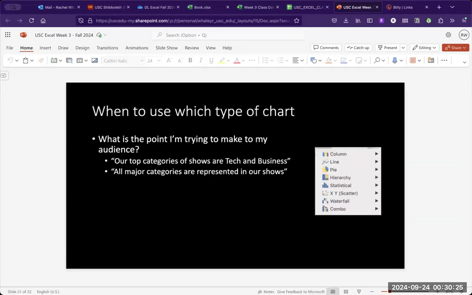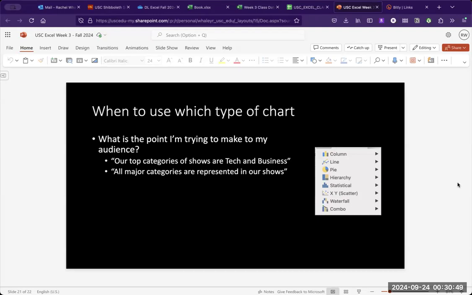All right, so just a last little aside. Once you've made your pivot table and made your chart, we're starting to get into how we want to present our data. What kind of story do we want to tell with our data? This is the moment in your data analysis process where you're switching over from crunching the numbers to deciding how you want to frame the results that you've got.